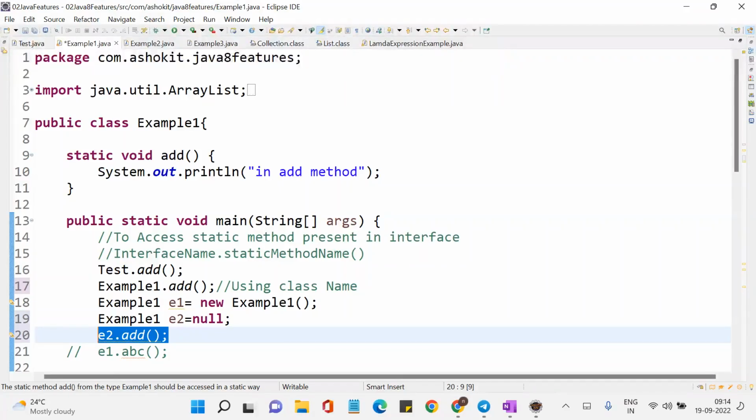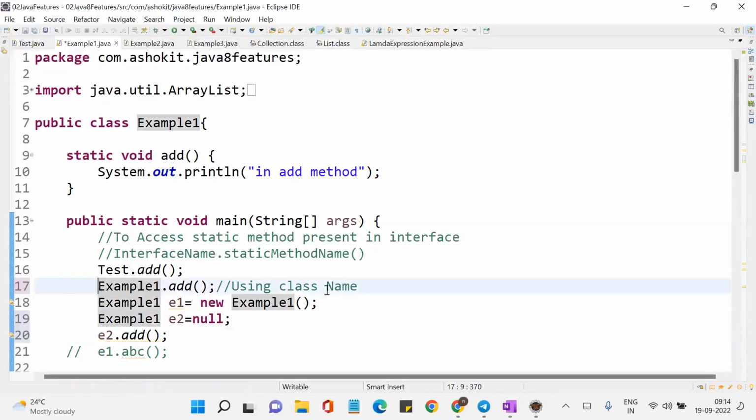Because it is internally using the class type, all memory is already provided. So it is not that reason. Whenever in line number 92 you say E2 equals null, in line number 20 these have been evaluated at compile time itself, correct? Because the add method is static. Static methods are loaded during class loading itself, right? So that's the reason.